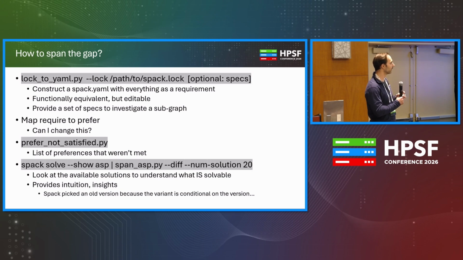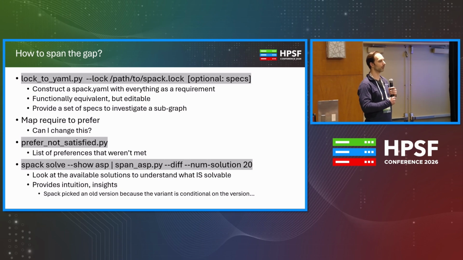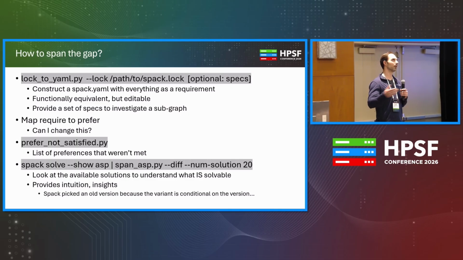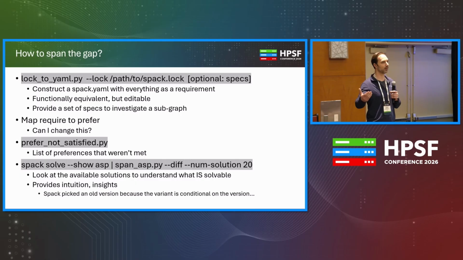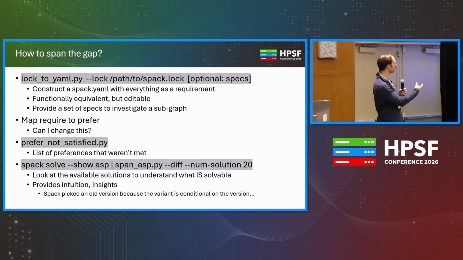And from this, I find some very interesting things like, oh, the reason why you're picking this old version is because we have a variant that doesn't exist on the newer version, and I encoded a value on that. Or, hey, if you do this, you can't use zlib-ng, but that gives you fewer packages, and that's a very high weight in the optimization criteria. So you're giving me an older value that I don't want, but it's because the optimization works out. And I can now nudge it to what I want.